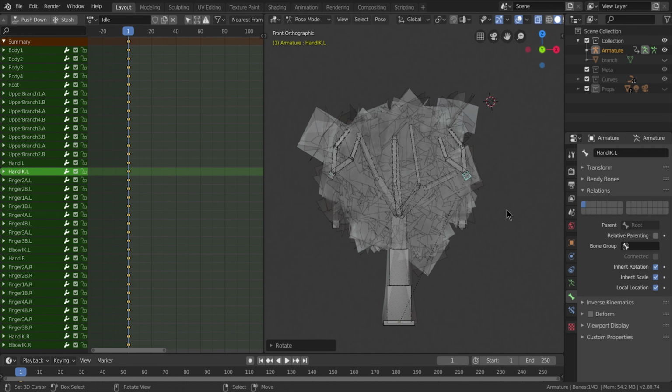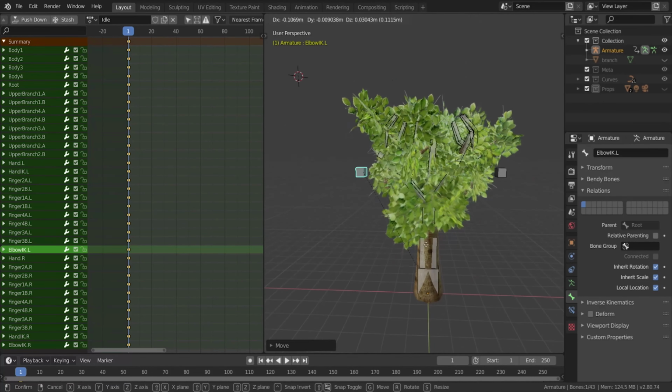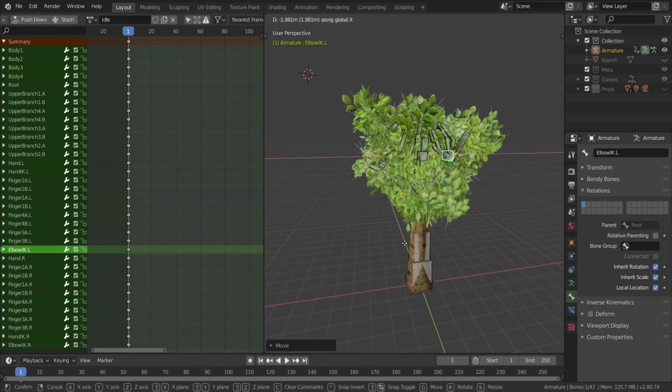Okay, let's begin with the idle pose. First thing I'll do is to hide the arms on top side, so they're not visible, and it looks like a regular tree.